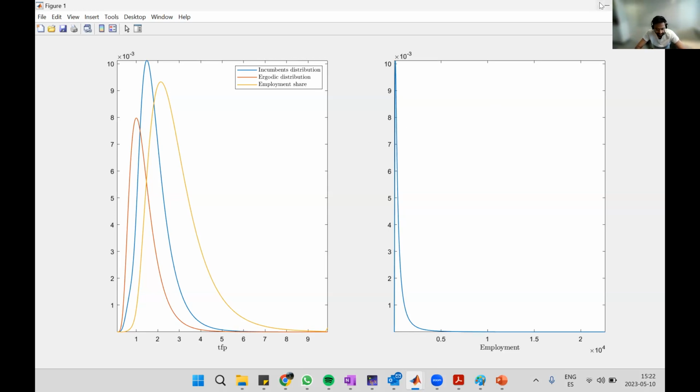to match. Okay. So imagine you want to compute the returns to scale by matching the employment share in India. Let's say this is what you want to compute. You want to say, okay, I see that the employment share distribution in India looks something like this, the yellow line. What does it imply for the returns to scale of the production technology? This is what I want to understand.